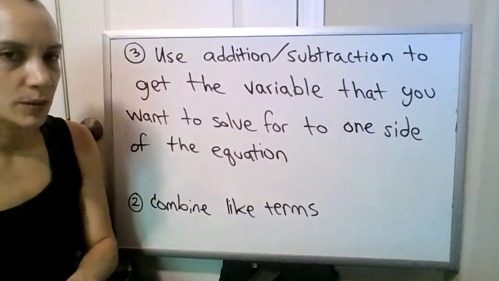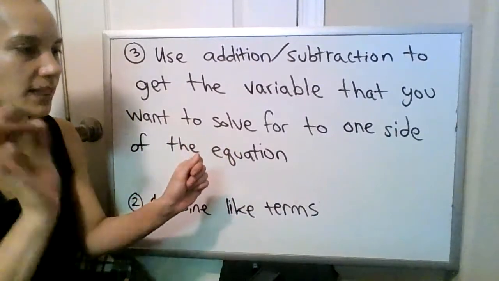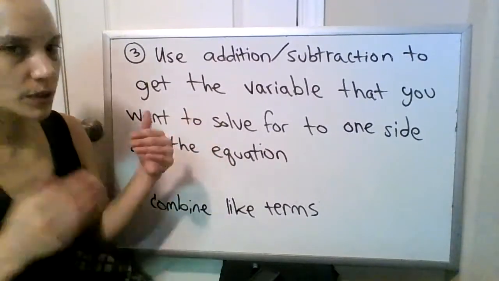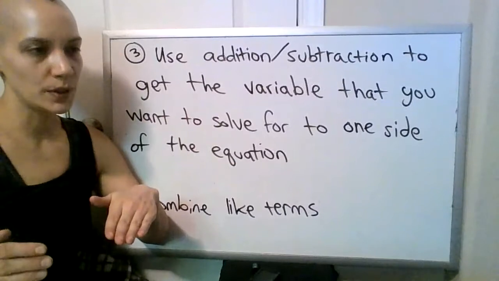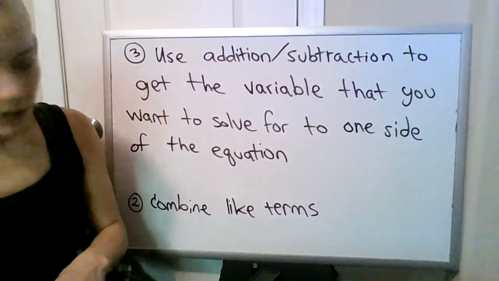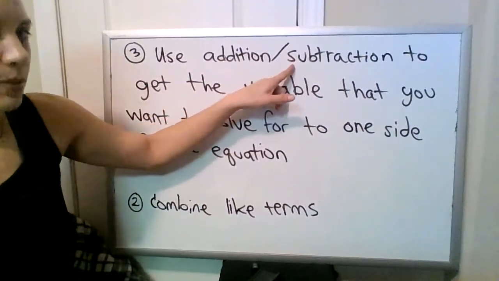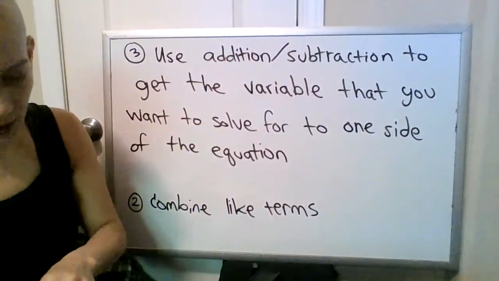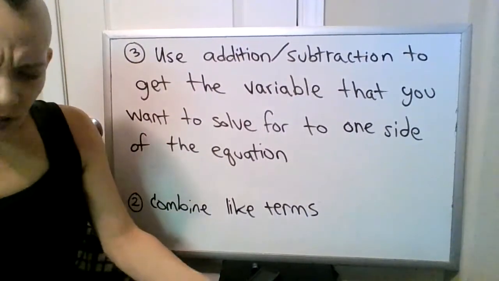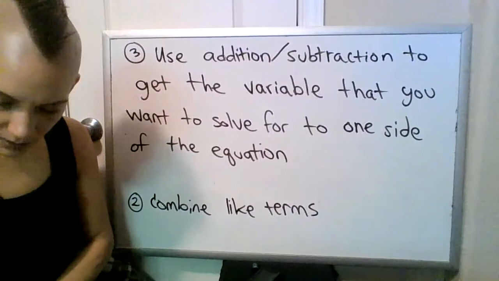When we get there, we'll talk about how if you have one value equal to another and you add a number to one side, you have to add the same number to the other side so that they stay equal. Or if you have two equal values and you divide one side by a number, you have to divide the other side by the same number so that they stay equal. So if you add to both sides of the equation, or subtract from both sides of your equation, they can stay equal to each other. So what did I say? Get the variable to one side of the equation.